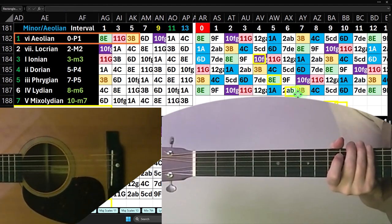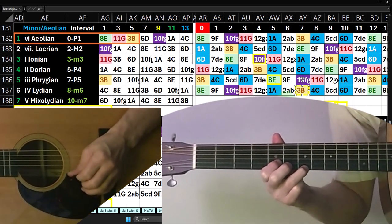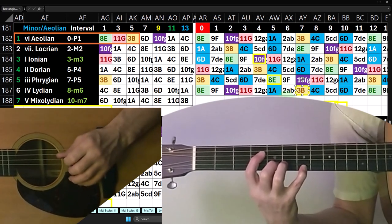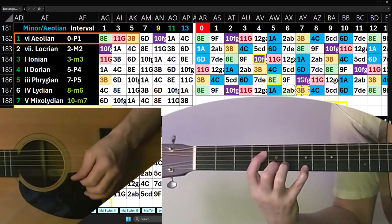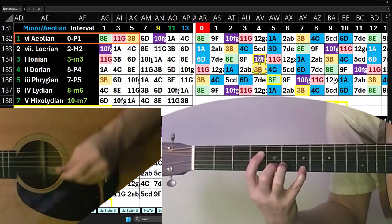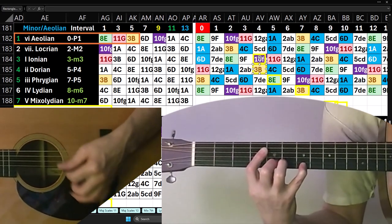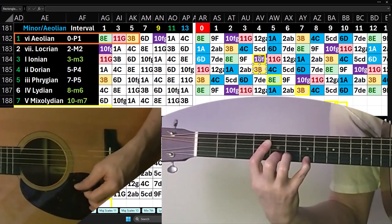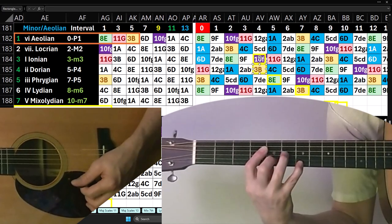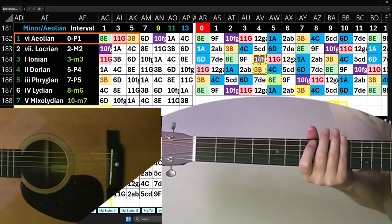What else do I got here? I've got a fifth out here. This is the normal distance for my power chord fifth. That makes sense. So if I go from here and I'm trying to pick up that F sharp again and then just my fifth right there, and then I muted this one. Now I don't have to mute it. I could then pick up, I can bar that with my pointer and pick up another fifth. That's kind of nice. There's no real third I can put in there too easily. And I've got this finger hanging here. But there's nothing I can really do with it. So that's cool. Okay. So that's that one.